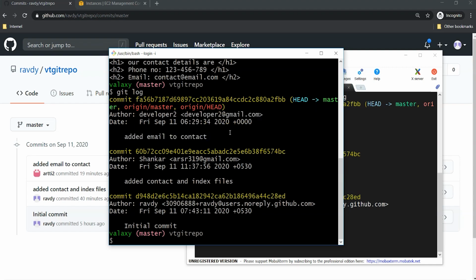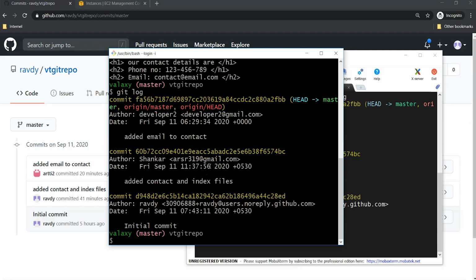So this is the major difference between git clone and git pull. I'm repeating once again, we use the git clone command if we want to clone the repository from GitHub the first time, meaning in your local system the repository is not there and you are cloning it. We use git pull in case the repository is already there, but you want to check whether your local repository and remote repository are on the same page or not. That is, whatever commits we have on the remote repository, whether the same commits are there in the local repository. For that purpose, we do git pull.